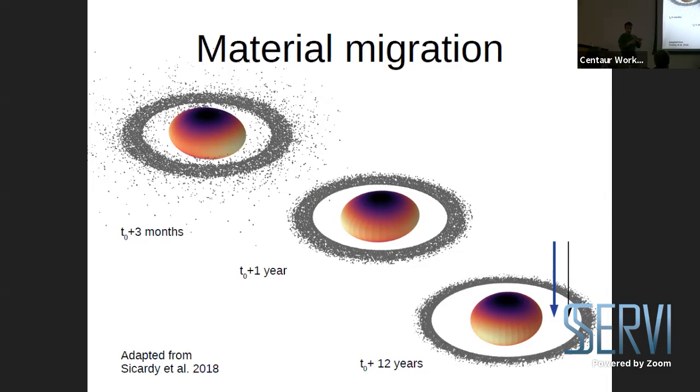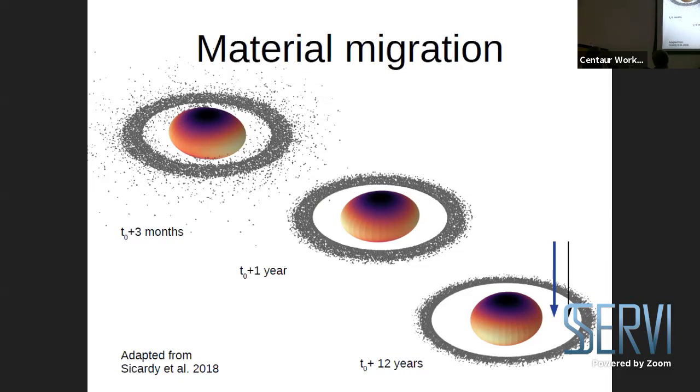But in our case that we are focusing on Centaurs, we have a possible pathway to put material there, that could be activity. So what happens if you put material in the equator is that the resonances between the spin of the body and the spin of the particles around will, in a very short time scale, this is for the dimension of Chariklo and assuming a reasonable density of 1 or 0.8, I think, I don't remember exactly, this integration.